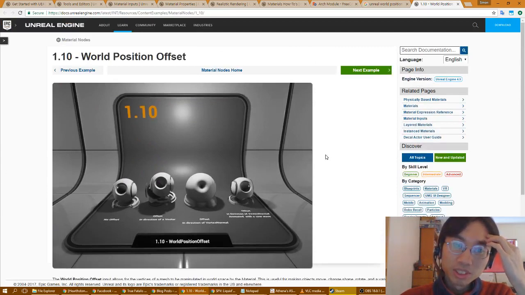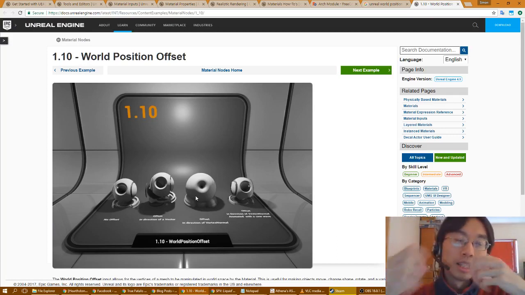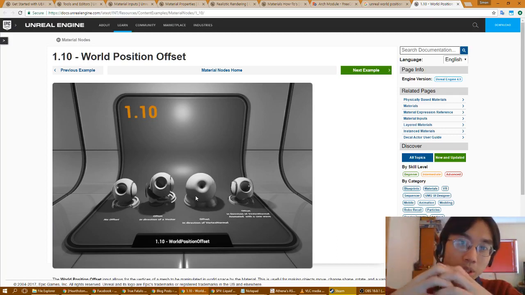World position offset. I guess in some instances you can make animation effects that are much harder than with meshes. Right? I can imagine if you try to make something grow and shrink with meshes, it'll be more difficult than with just a texture.